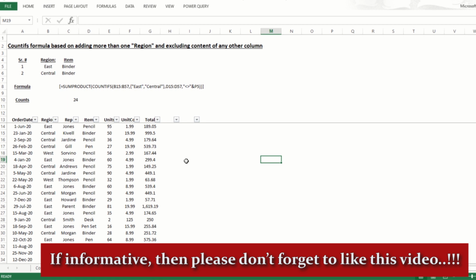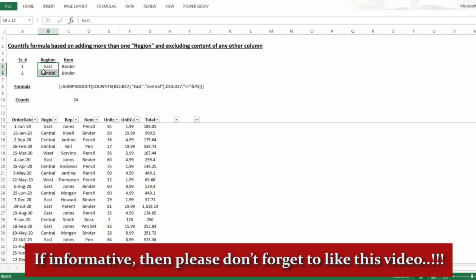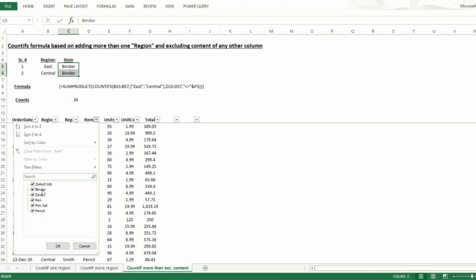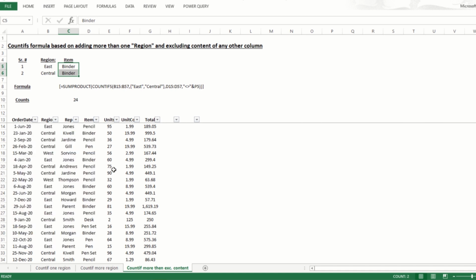Here we are using the same regions, East and Central, but we don't want to add the number of binders to the counts. Since we have in the items binder, desk, pen, pen set and pencil, but we don't want to add the item binder in the regions East and Central. We want to exclude the number of binders from our total count.